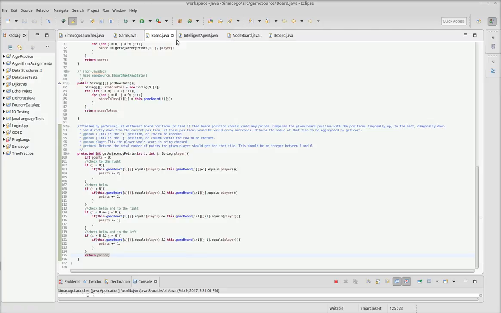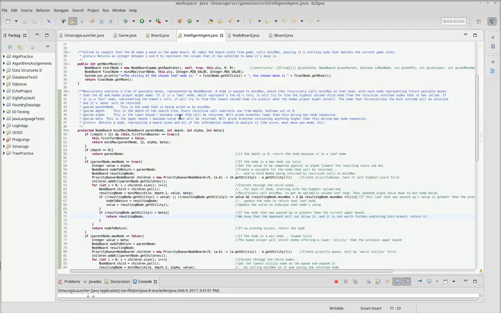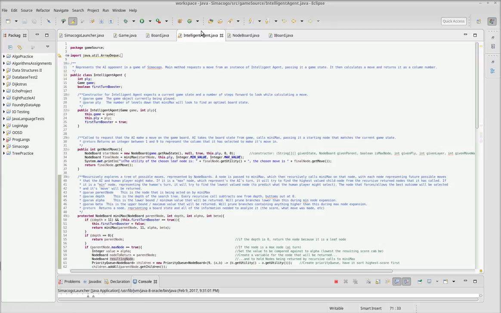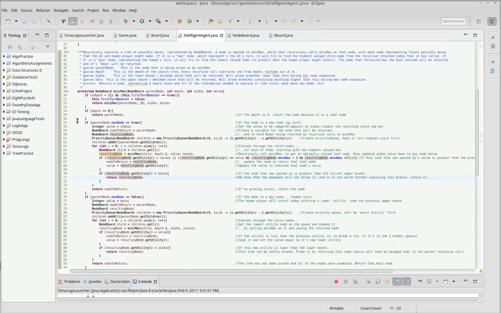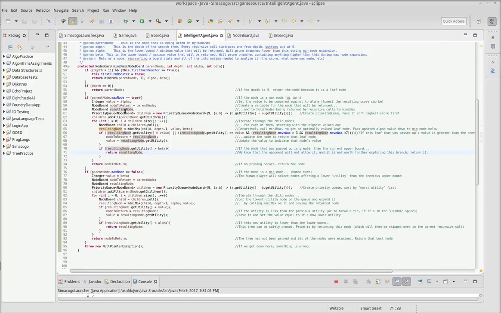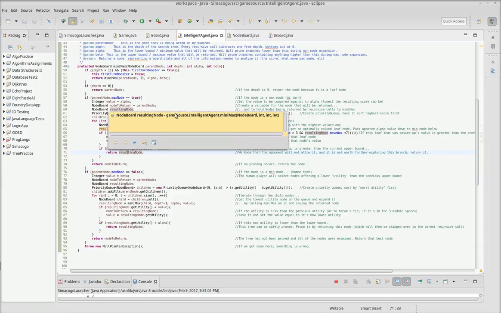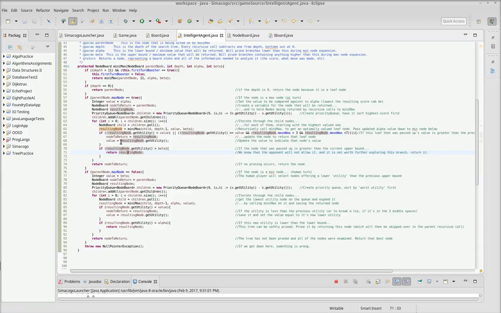Node board works similarly, but it instead represents an imaginary game state of the intelligent agent. So how does the AI actually calculate any of this? When the AI is created and get next move is called, it creates an initial state of wherever the game currently is by getting information from the current game state. Then it calls minimax on it. This generates a tree of potential board states, alternating between children of the AI player, trying to find the highest value one, and children of the human player, toggling back and forth trying to find the highest value or lowest value nodes.